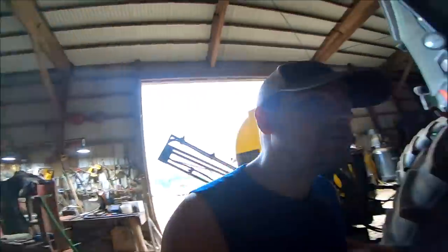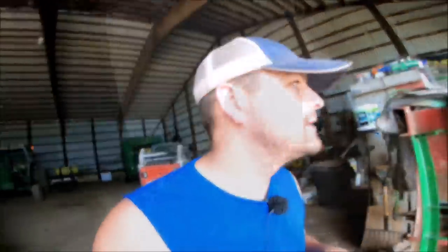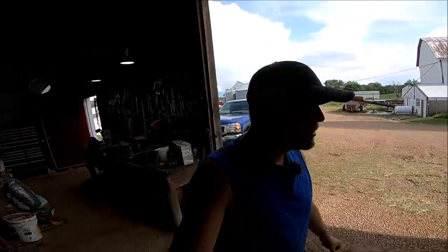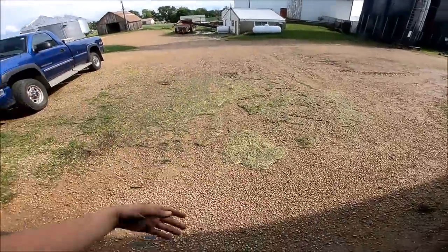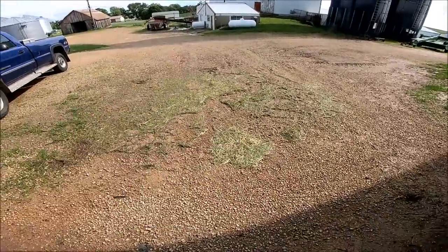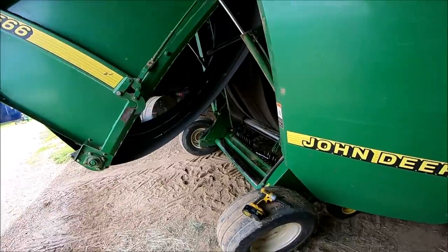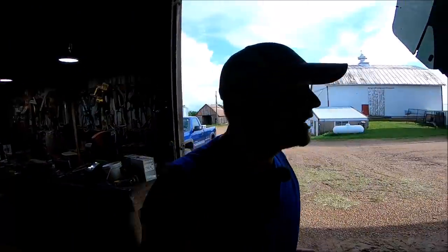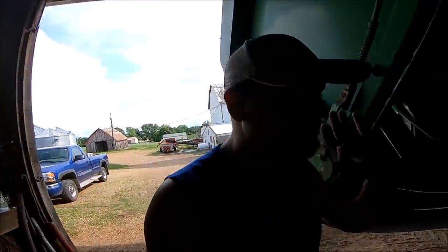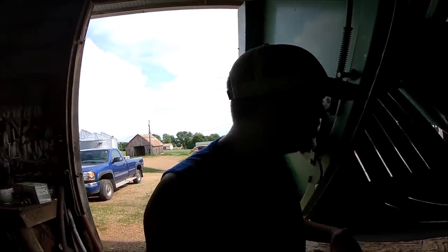I need to get that round baler out here, hit it with the air hose, and talk to you guys about what we have to do to that. Well, you guys just missed the rain and we actually got a little bit too much of it. That green material was just hit with the air hose right before the rain. I need to go over this as quickly as I can because I ran out of time - the sprayer is unhooked and forgotten about and I'm just starting to work down the list of things that this baler needs.